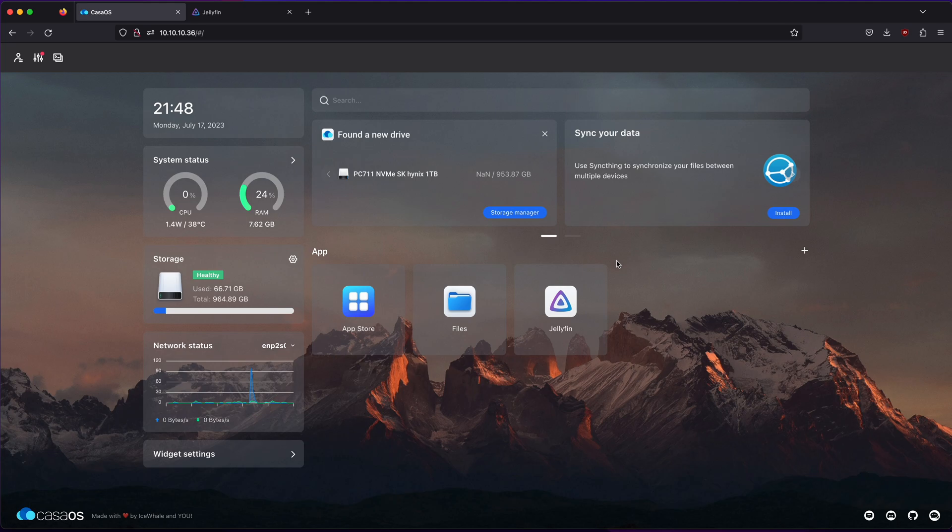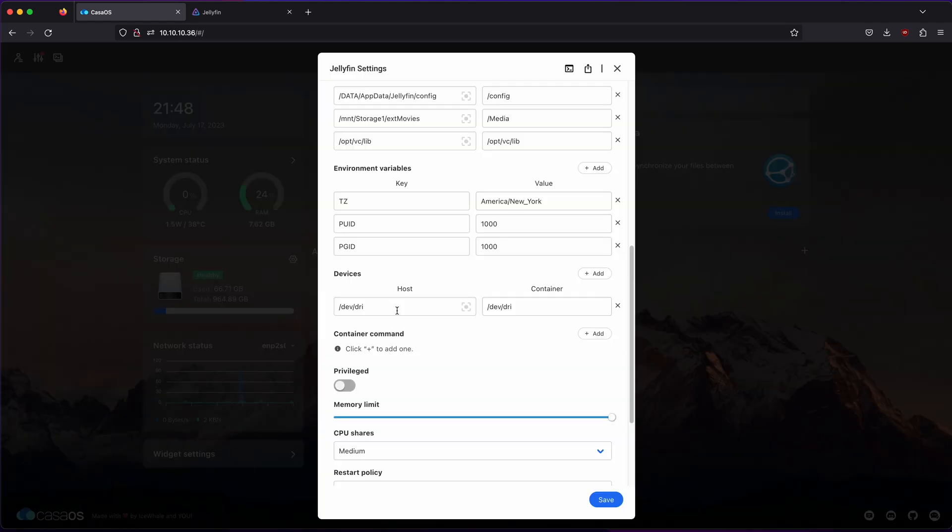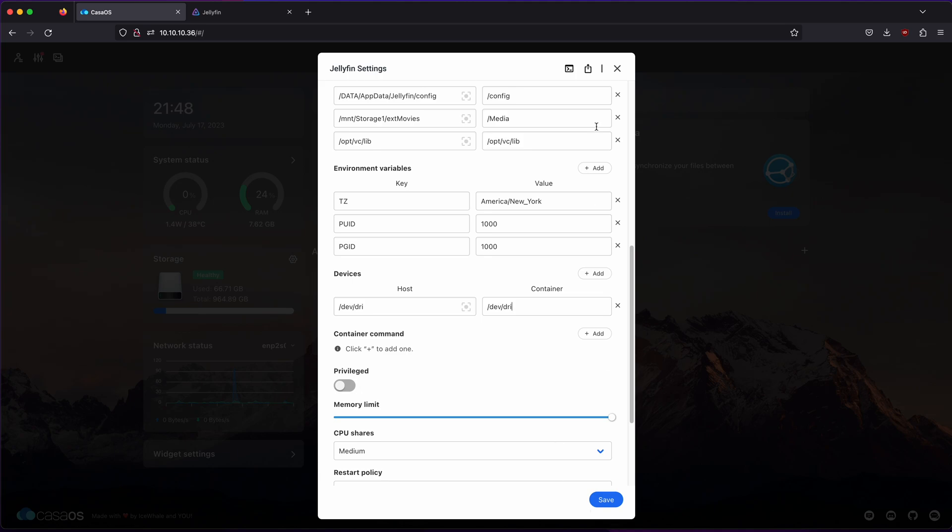When working with KazaOS and Jellyfin, I just need to give a huge shout out to Mike Foucher for pushing me to take a look at my configuration again and double check to make sure everything was correct. I want to go through the settings and things I had to change. One of the most important things with Jellyfin when you want to use the hardware transcoder is you have to pass through the decoder itself into the container. I've added the lines slash dev slash DRI from the host into the container - pretty simple. Just hit save, that was it.